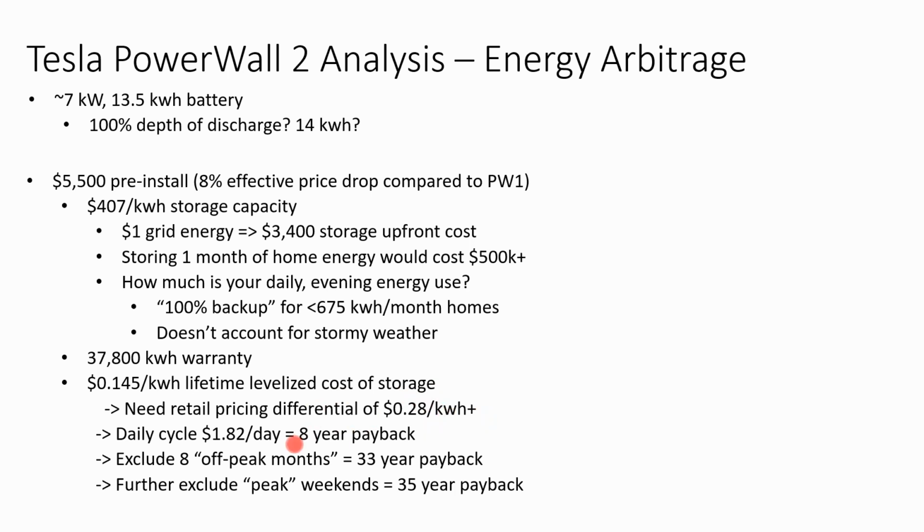And then if my peak months and that peak time of use rate is only available for the 4 hottest months of the year, if it's only available from the middle of May to the middle of September, and the rest of the months are defined as off peak, and the time of day differential may not exist or may only be 10 cents, and so it doesn't make sense to cycle my battery at that time. It could take what would be an 8-year payback on a daily basis and make it a 33-year payback simply because it's only available for 4 months out of the year during the week and not on the weekends.